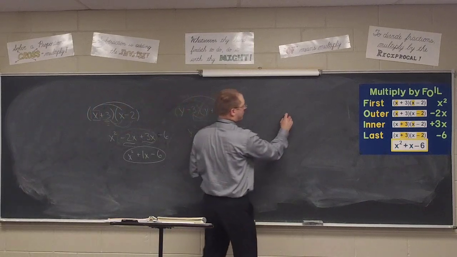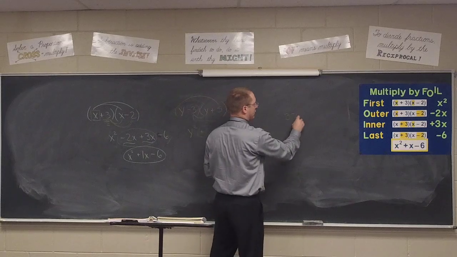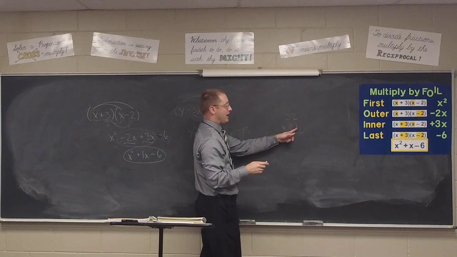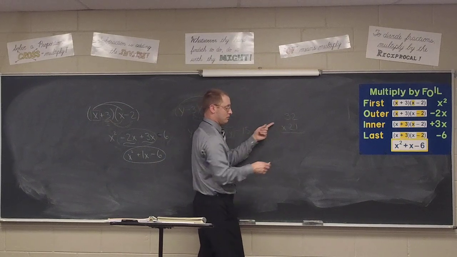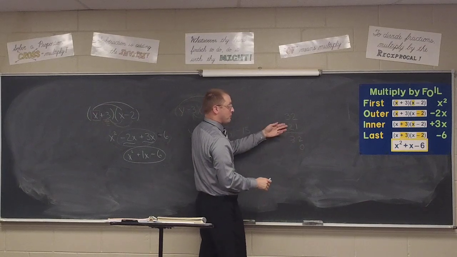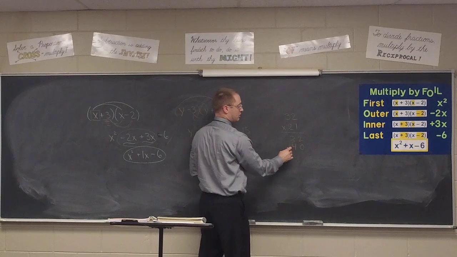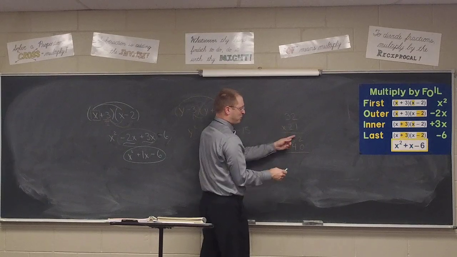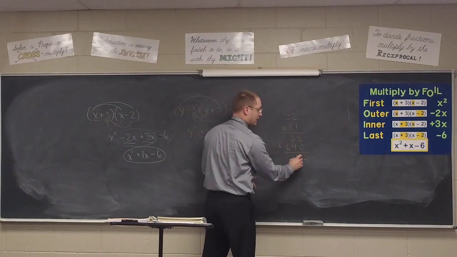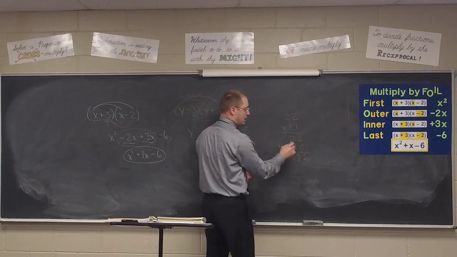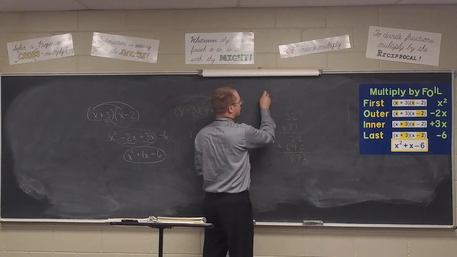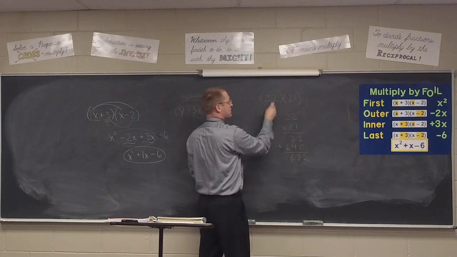Notice we're multiplying, then we're adding. Much like we would have done if we were multiplying a 2-digit number like 32 times another 2-digit number like 21. We start by multiplying the 1 to get, class, 32. And of course we shift a little bit here because of place value. Then we multiply the 2: 4, 6. And then we have to add. Well, there's really nothing to add to the 2, but the 3 and the 4, like an outer and inner, could add together to get 7, and the 6 has no friends, and we would keep that.